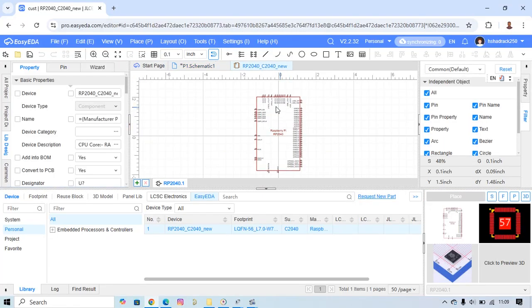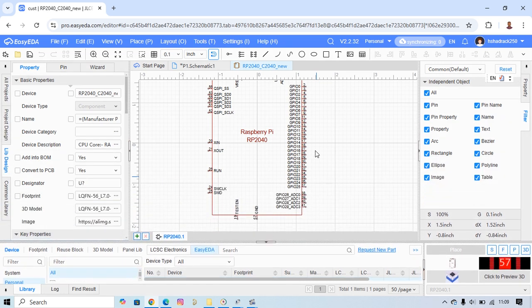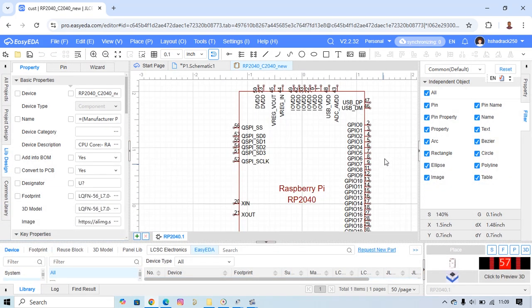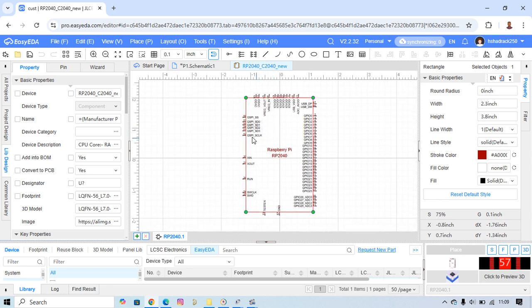and then you see, right now you are allowed to change the shape. You can make it like this, depending on what you want, what you need.